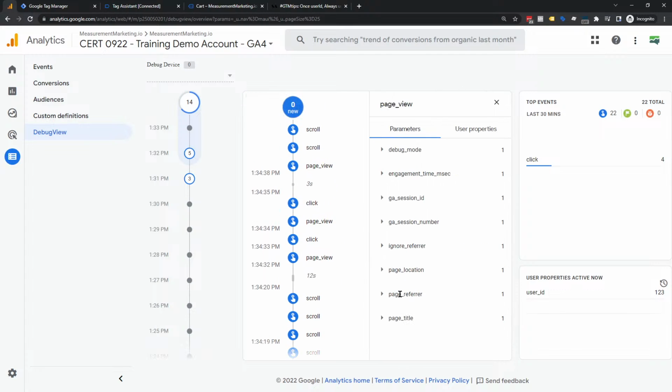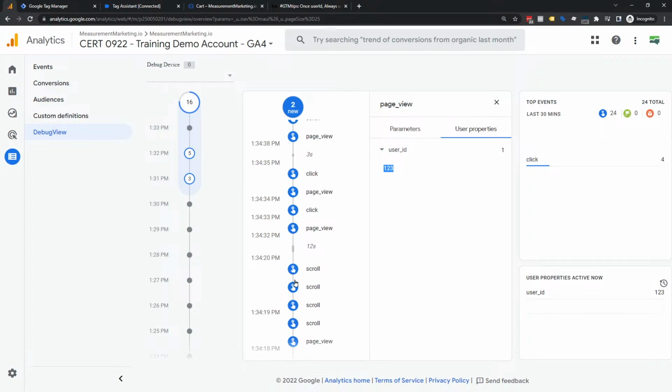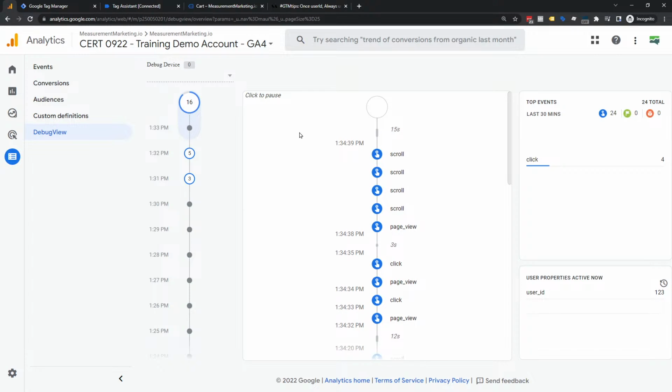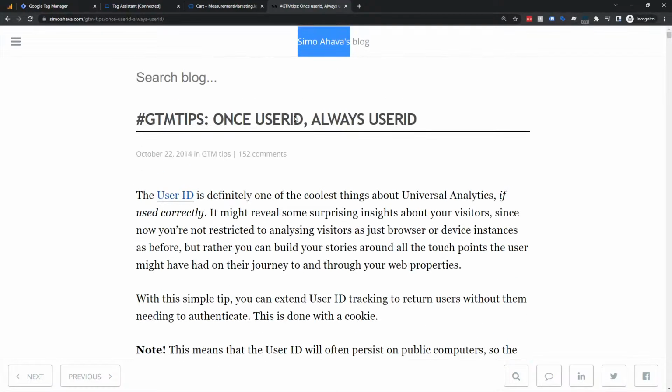So let's click on some of these page views, and we can see user property still associated to 1, 2, 3. It's because way down here, we picked it off the URL. In this session, everything else is coming through. Remember, if they come back to that page and it does not have the URL in a second session, there may not be that user ID available. So that's why I like having it persist as a cookie or something along those lines, which again, this particular post from Simo Hava talks about. Just look for Simo Hava, which is his name here, and then user ID, and you'll see this pop up first. And with that, then you can then begin to use it in Google Analytics 4.